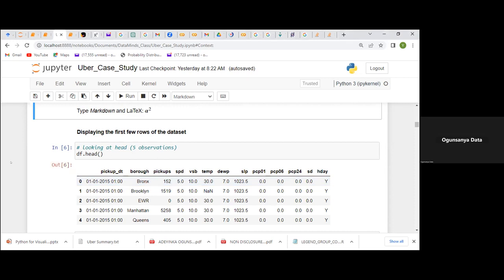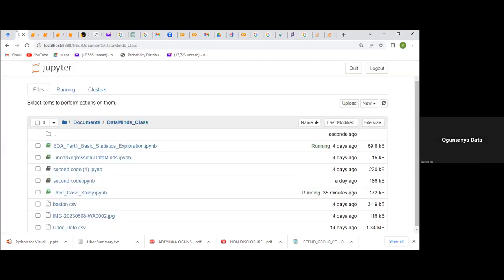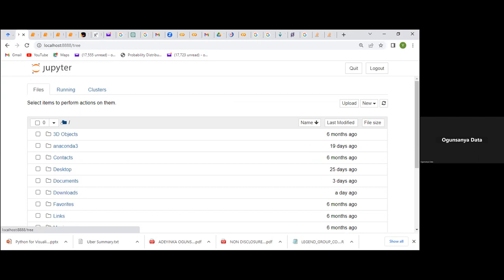My default browser is Google Chrome. So it will take you to this place and appear in this form. Then locate the folder where you have the file. I think mine is in Documents, and in Documents I have it as Data Mine class.